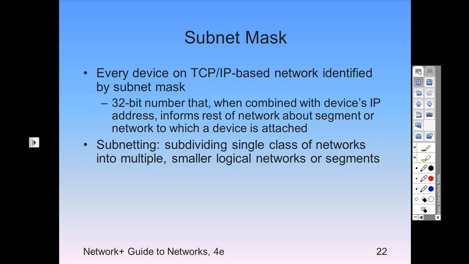Subnetting, the subnet mask: there are 2 parts to an IP address. It's the IP address itself and the subnet mask. All the subnet mask tells us is how much of the address is network and how much of it's host. So we had those classes, they were all fixed. The A's, the B's, and the C's are 1 octet, 2 octets, or 3 octets long for the network address. For the rest of the world, if we subnet, and again we'll do that, I just want to introduce the term here briefly.